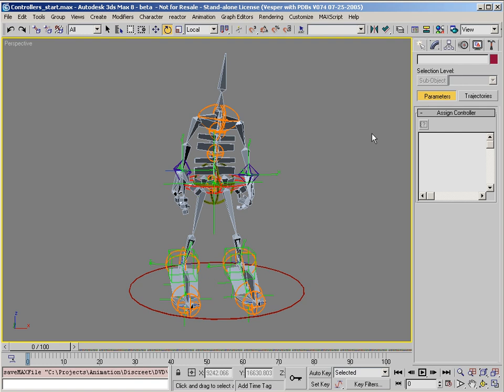In this lesson, we're going to take a look at controller range to infinity. In previous versions of 3ds Max, controllers had a lifespan. That lifespan is usually dictated by the current active time segment. So if you were to apply a controller and then increase the active time segment, because you wanted your animation to be longer, the controllers would cease to work after the original active time segment. In 3ds Max 8, we now have the ability to have those ranges be unlimited.